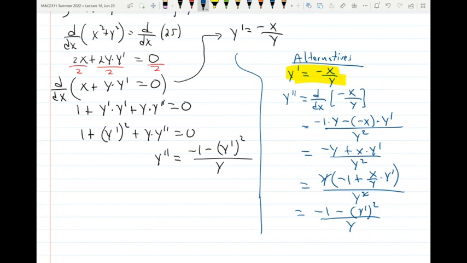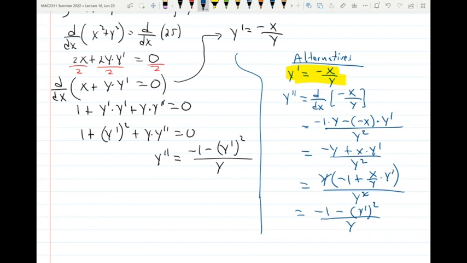So it doesn't really matter what route you take. And it's good that we did this because now you see how we use the fact that y prime was equal to negative x over y to work on this expression. That's typically what we do here. In other words, if this is your y double prime, we don't want to stop here. It's not good. Why is this not good? Because this expression depends on y. Sometimes it may depend on x. It turns out that here the x went away when we took derivative, but there could have been an x in here.